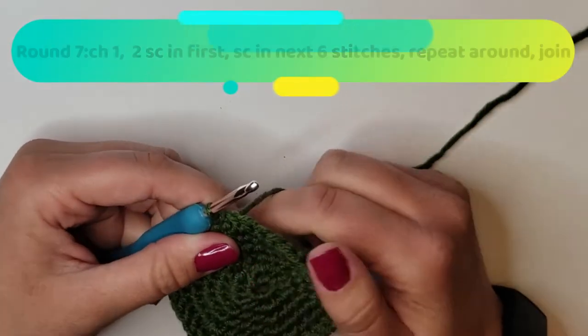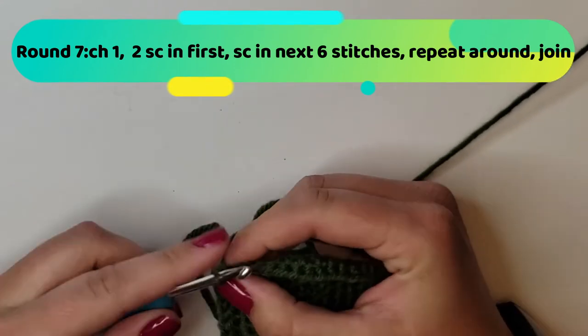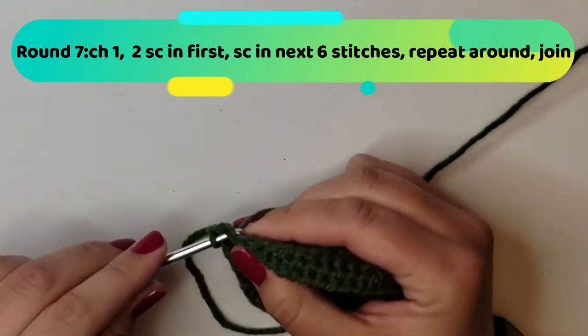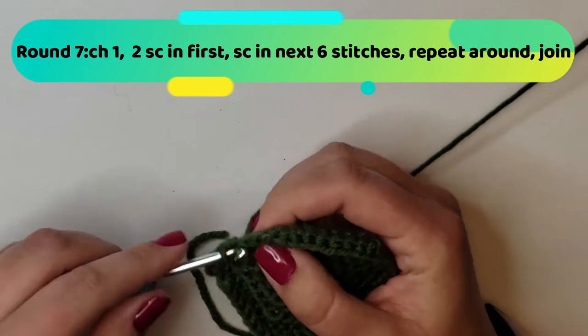For round 7, you are going to start by chaining 1, then put 2 single crochets into the first stitch, and then 1 single crochet in each of the next 6 stitches. You're going to repeat this pattern around, and then join with a slip stitch to the first single crochet that you've made.